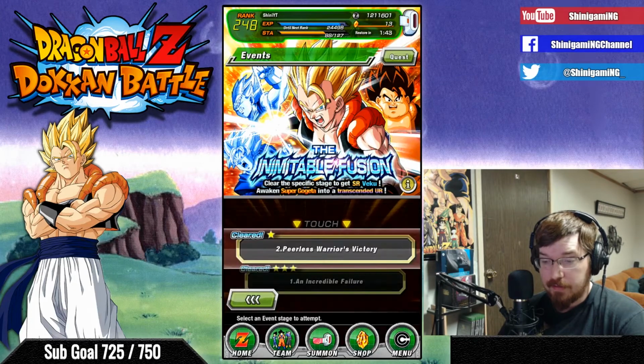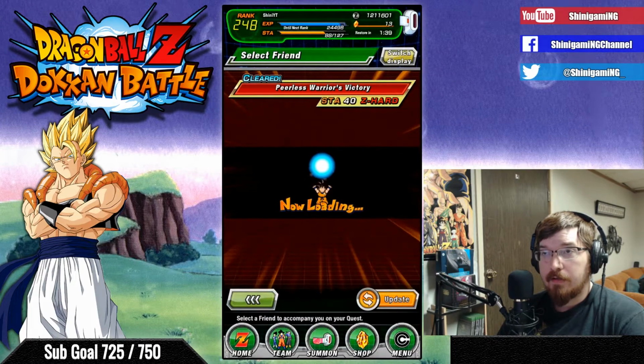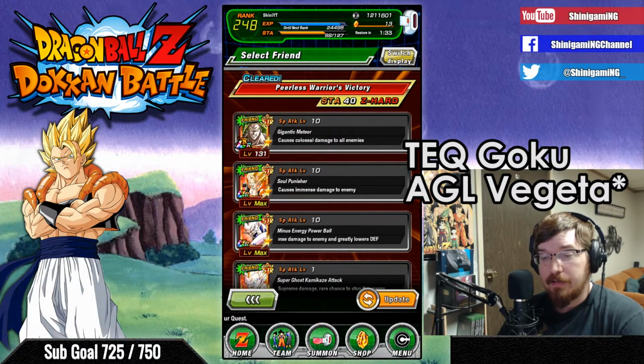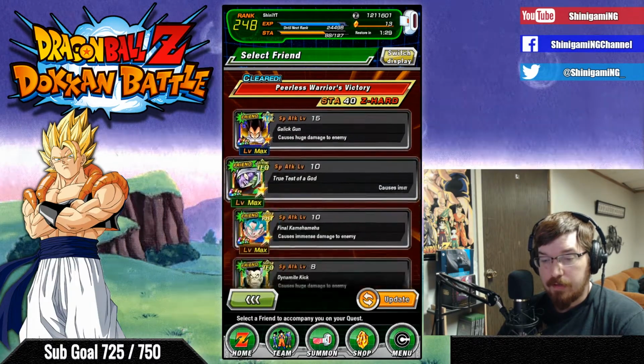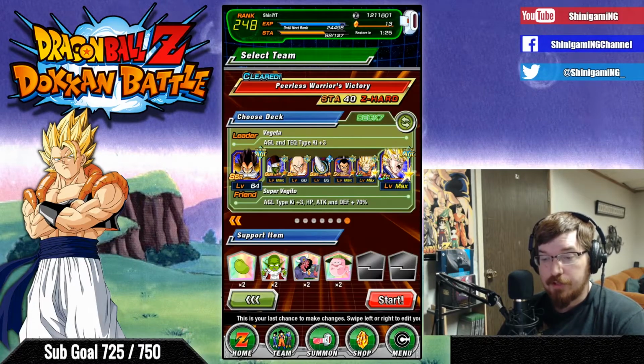In all honesty, the hardest part of this event is probably going to be the first fight, where you have to fight the Tech Vegeta and the agility Goku. So we are going to find, hopefully, there we go, Super Attack 10 Super Vegito.